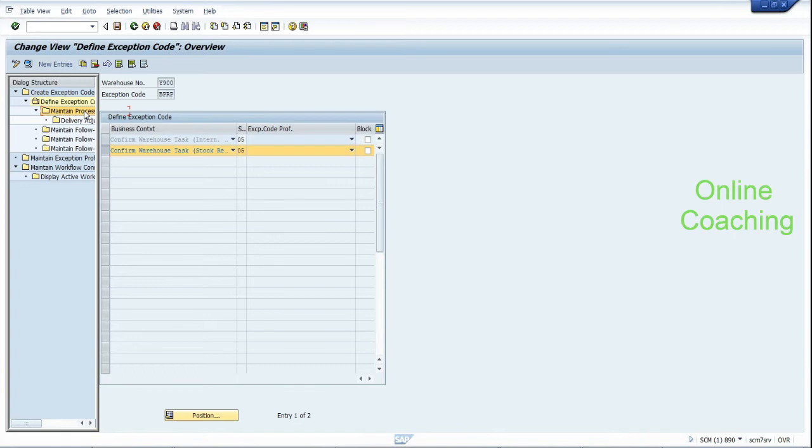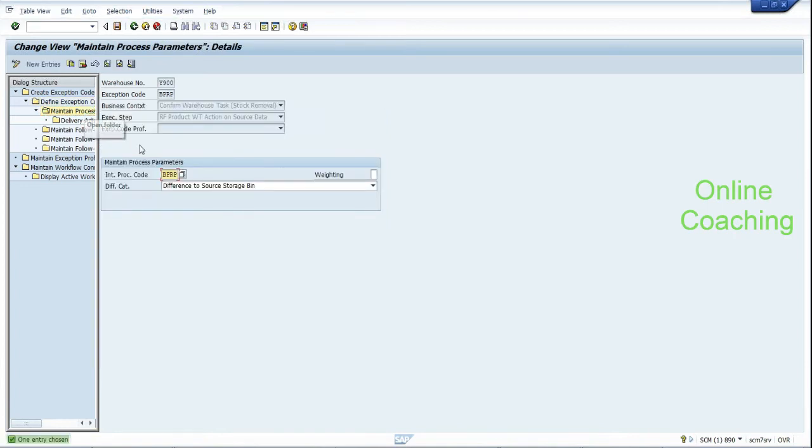Now go to the process parameters. Here is the place where you can find the corresponding internal process code.